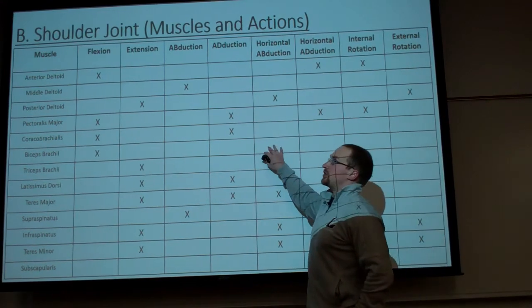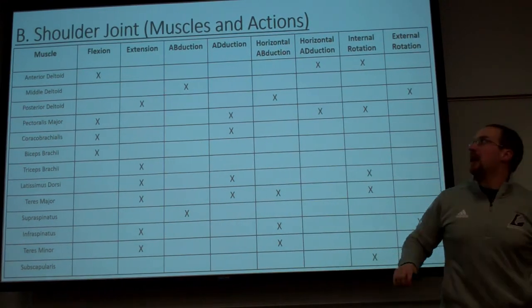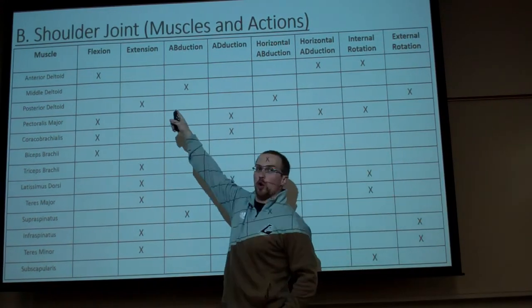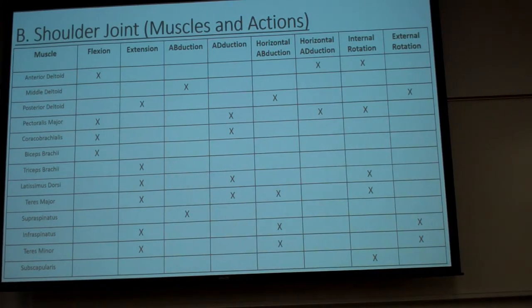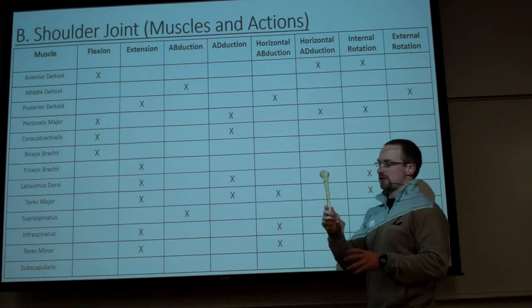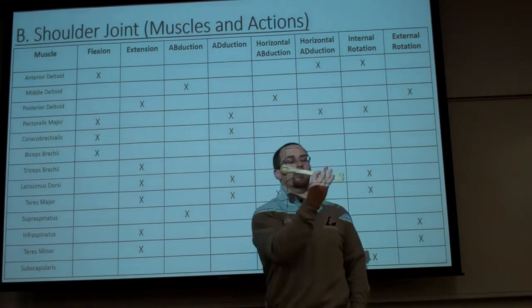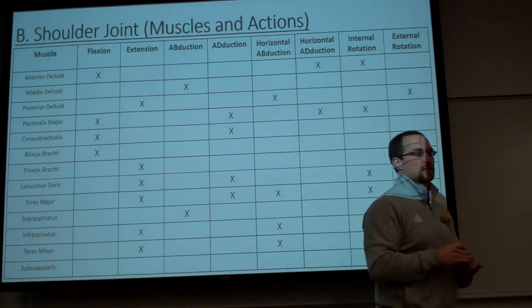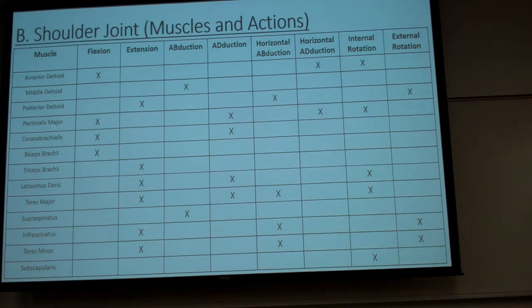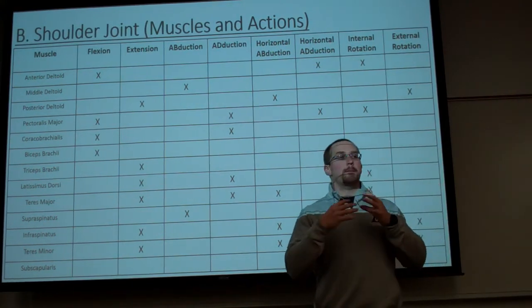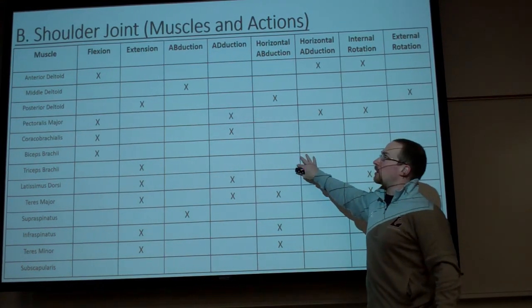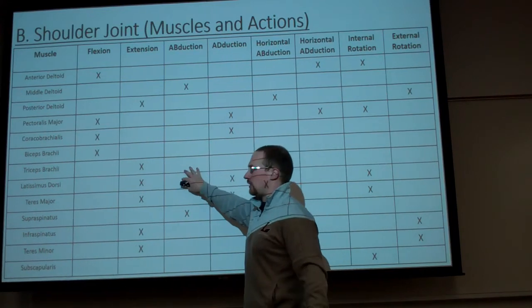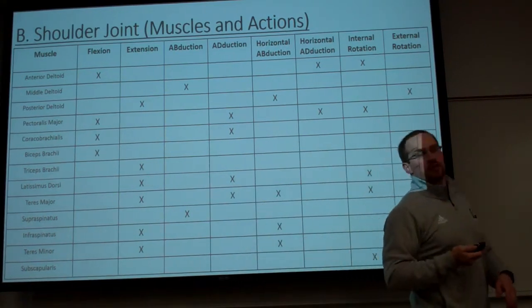If you turn your page, next page in your packet there, make sure you look at the top. It says shoulder joints. These are all the muscles that make movements at your shoulder joint. So specifically, muscles that move your humerus. You can either look at it again in your notes there, grouped by action, or you can look at it here, and it's just a different way to take a look at it. Use both.